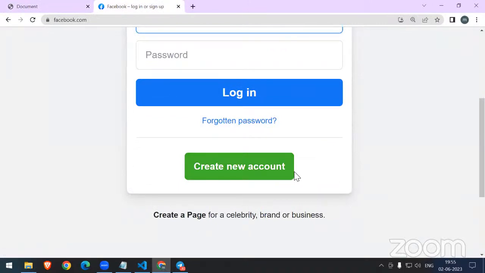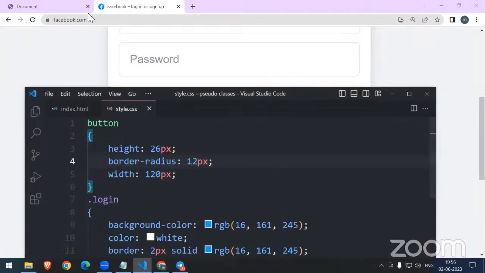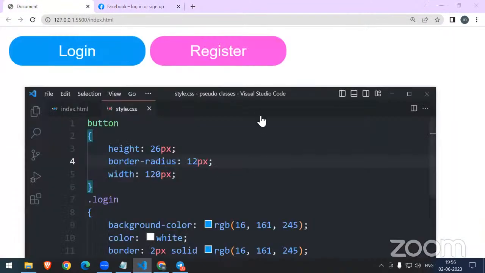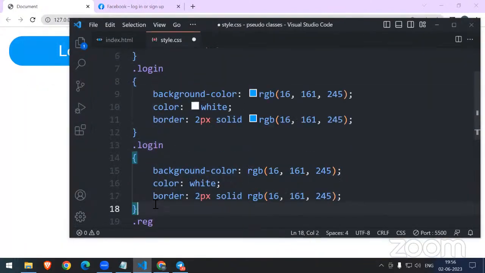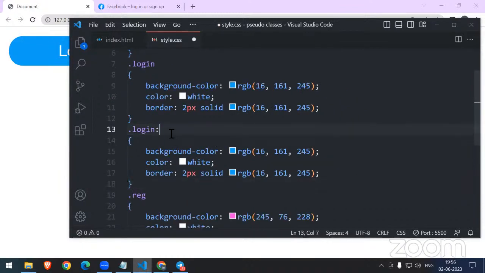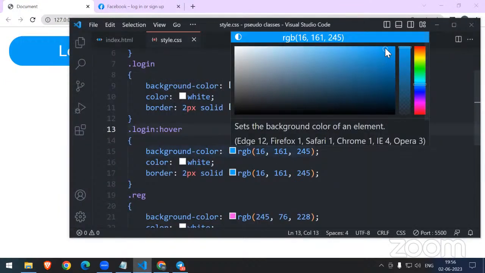Now we can see just mouse over, sir. Just mouse over the color, you are able to get something, tick color, right? Yes or no? Yes, sir. Here also we can see a small type of adjustment. So no problem here. Just copy it, inside you can paste, save. So I am making the mouse over, sir. H-O-V-E-R, hover. Just mouse over. What I am doing, sir, this background color, I am making something very improved version.